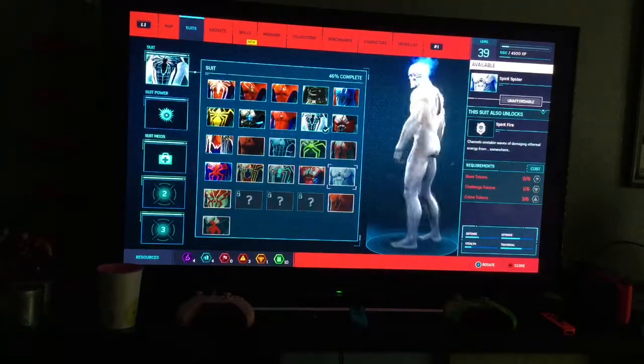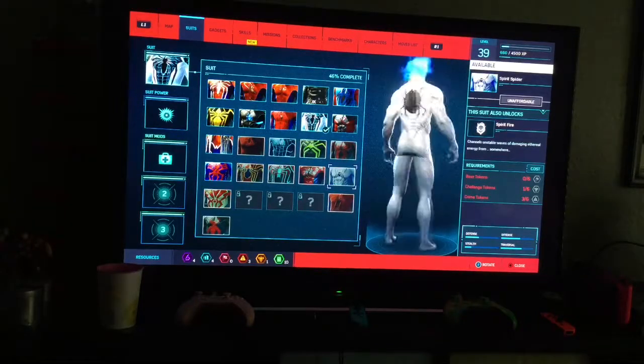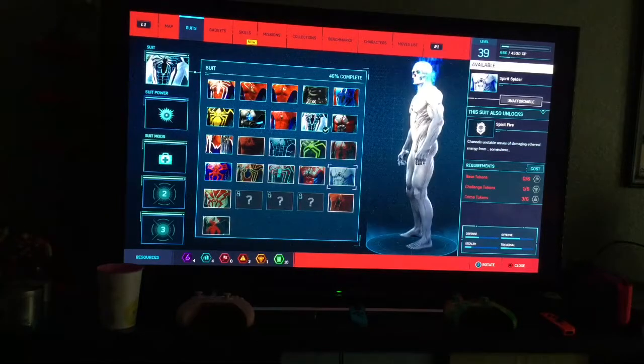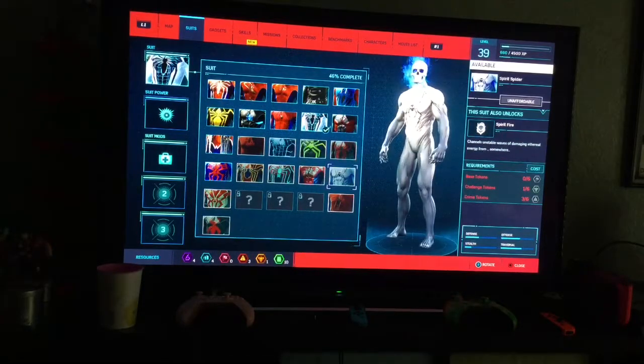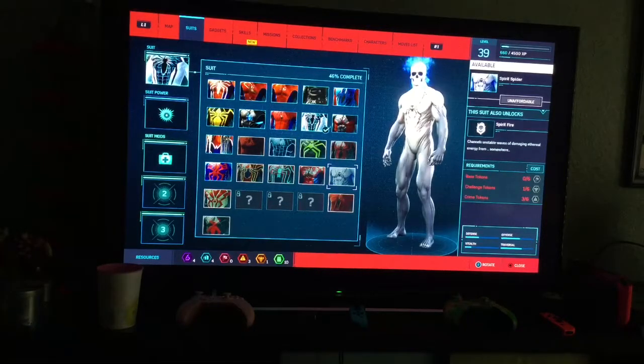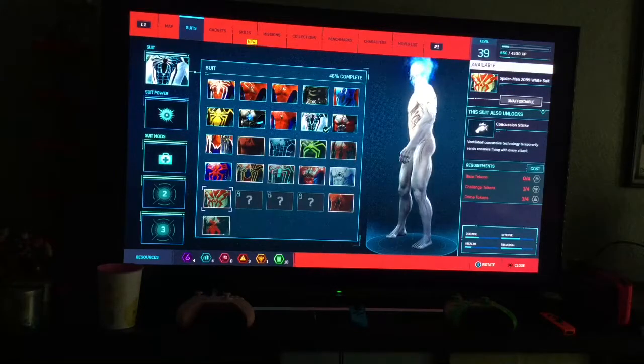Spirit Spider. I don't like it. The skull's weird. The spider, the thing on the back, it's just not right. It's not fit for a Spider-Man game. Okay, I'm sorry to say it. I know it's like a different history and all that, but whatever. 1 out of 10.